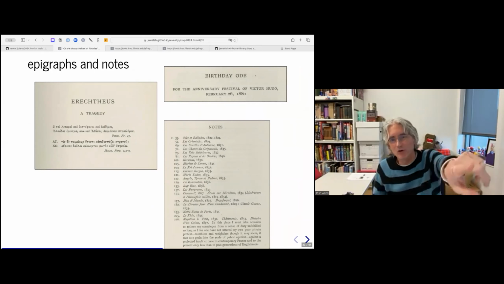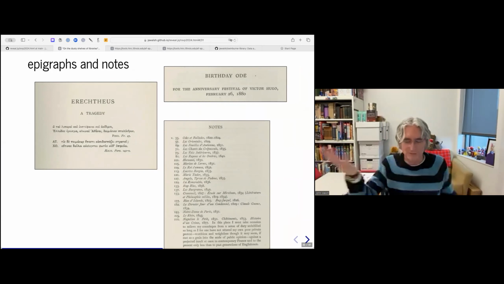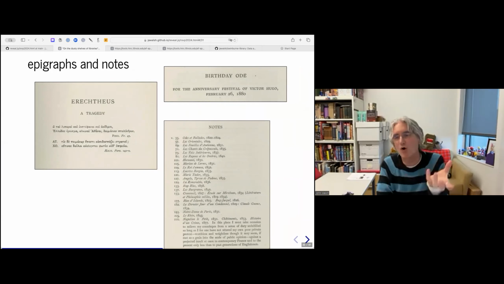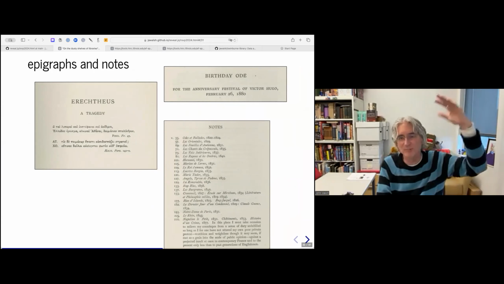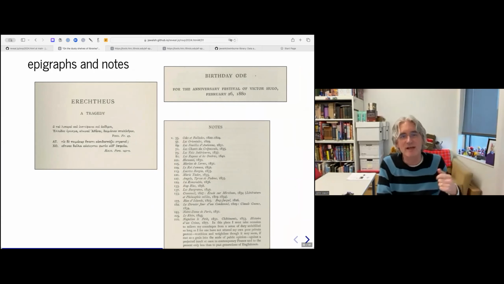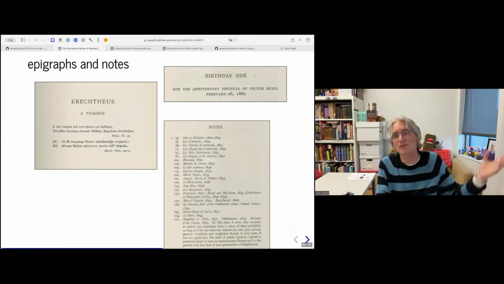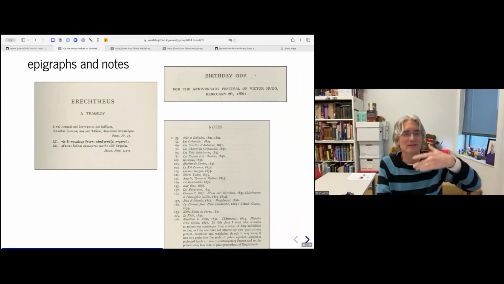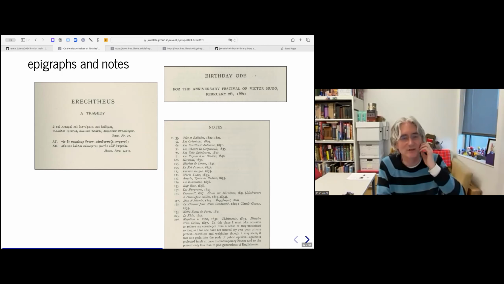A birthday ode to Victor Hugo, so an implied dedication to Hugo. And then this poem is basically a bibliography in verse, and Swinburne's notes to the poem alert the reader to which of Hugo's works Swinburne's writing about in different lines of the poem.